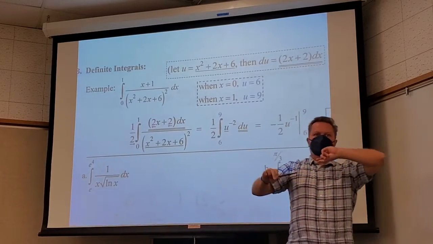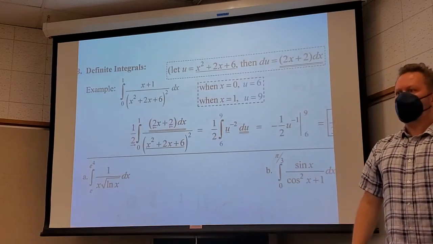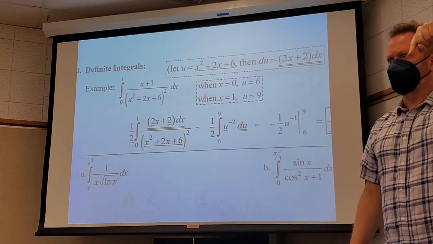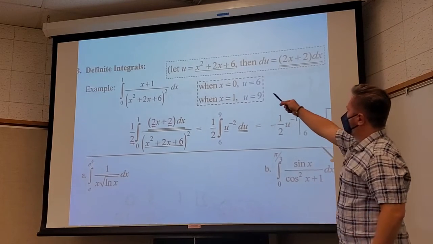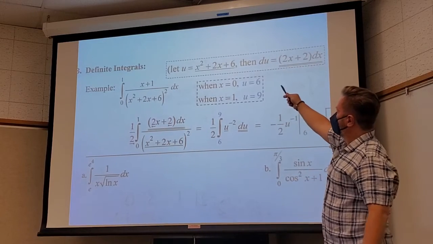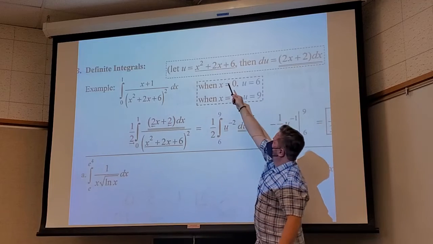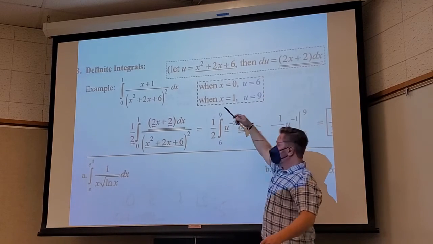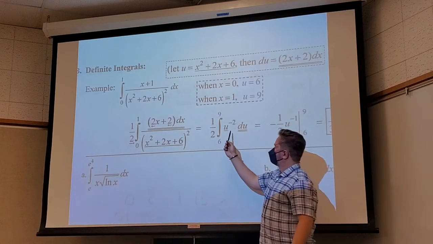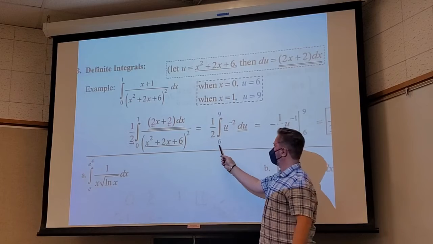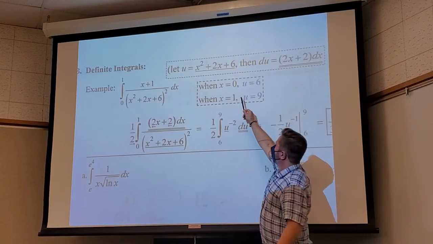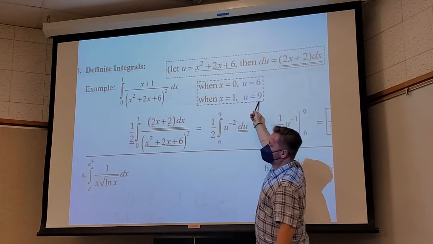Okay, now, the minute I change to u, the integral limits have to be about what that variable is doing. What did we define u to be? X squared plus 2x plus 6. So when x is 0, u is 6. When you plug a 0 in, don't you get 6? So again, 0 and 1. That's what x is doing. Do I have x's in here now? No. So this better capture what the new variable is doing. When x is 1, plug a 1 in, I get 9.